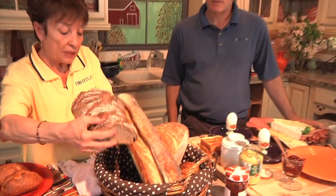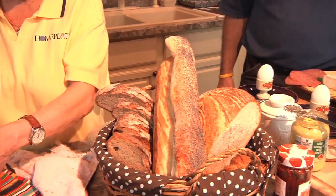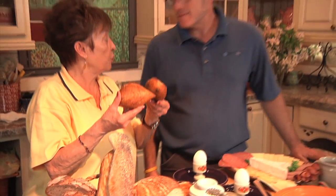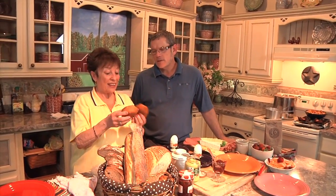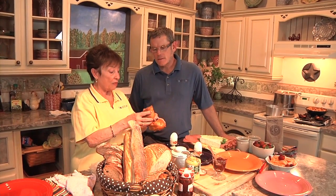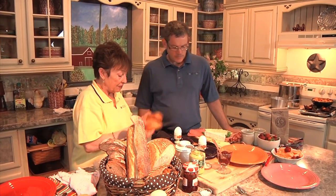So we're going to put some slices over in here to make it look pretty. And then he's making the German Brötchen. They're called Brötchen. Can you say that? Is that like a baguette? Brötchen? Yeah, it's like a baguette. And they were real crispy yesterday. Oh, nice. Beautiful. See? I opened them up, so we can make sandwiches.